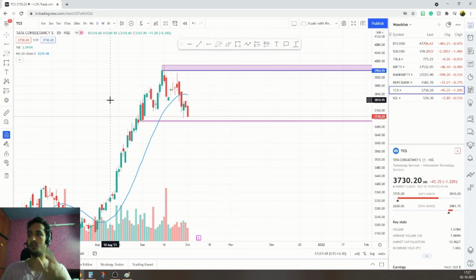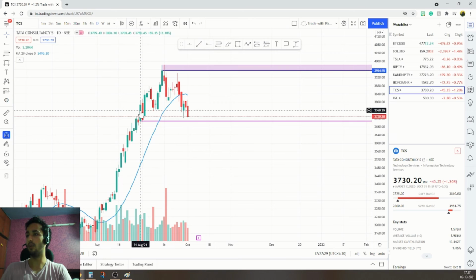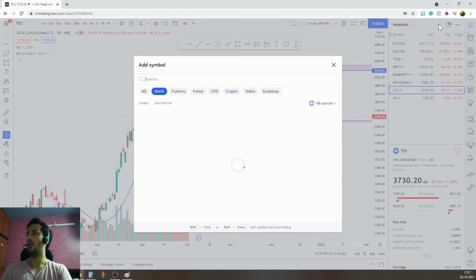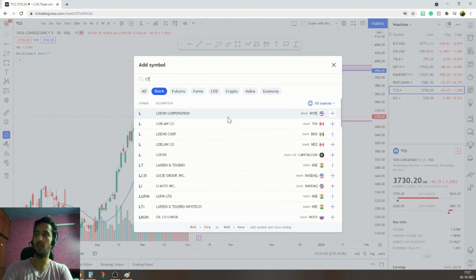And if you see that the price is ranging for 2 or 3 months, then that is a golden opportunity. Keep an eye out for that opportunity, right? So the price has been ranging for more than a month, for almost a month, right? 31st to 30th September. So for a month. So we will be looking forward for a breakout in TCS. So these are my levels. Now let's see which other shares we want to include.